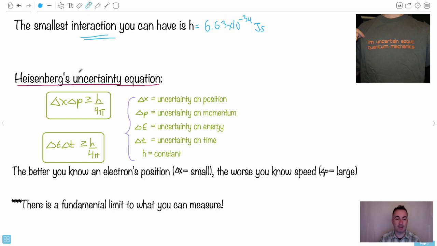So Heisenberg, the clever guy that he was, he figured out, oh, let's use this idea and let's work out how it works. And he figured out this, that delta X, delta P is greater than or equal to h over four pi. This is the uncertainty equation. This is actually, I would call it the equation for free will, even you could say.